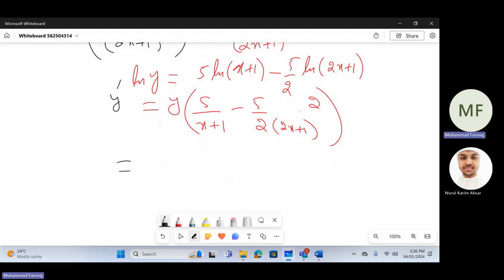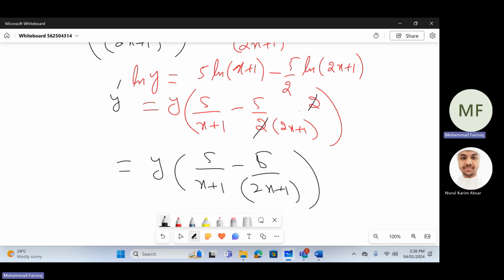So put the y value, the equation, and then just simplify it. 5 over x plus 1, and I have this 2 to cancel out, so I have only 5 divided by 2x plus 1. And that's all. Those who have taken 1 by 2 here, so you have 1 by 2 here. So both ways work. No worries. Kindly put here the equation value, and this is y prime. So I hope you understand. Get the idea? Very good. So please practice more questions on this topic.